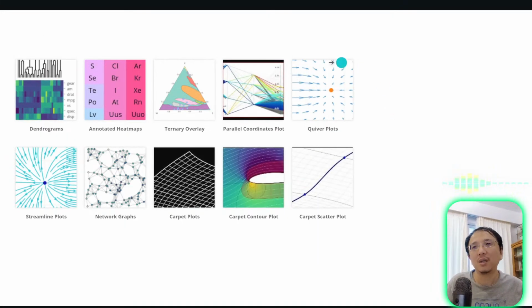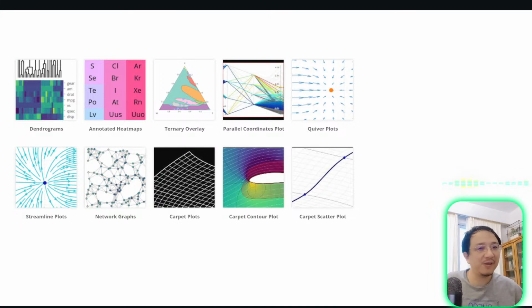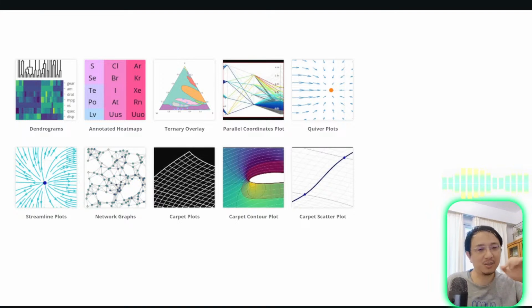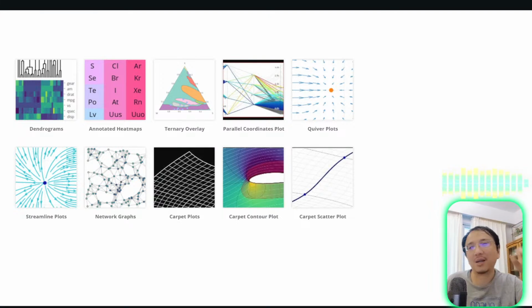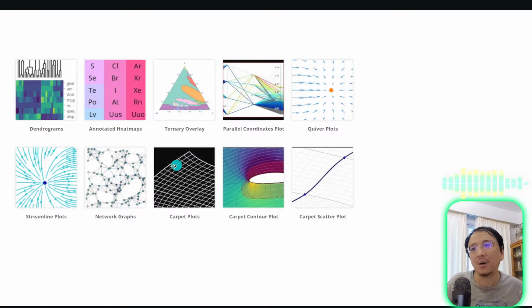And also, these are the graphs that scientists like physicists and chemists like, such as a vector field, or what's called a carpet plot, a wireframe of a manifold or of a surface, or a network graph. I think data scientists also like network graphs, but here we go.